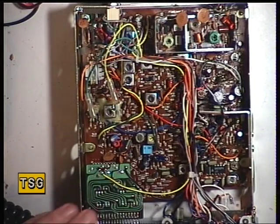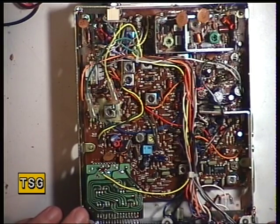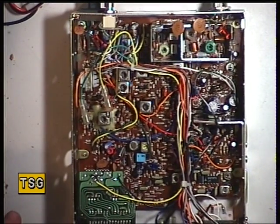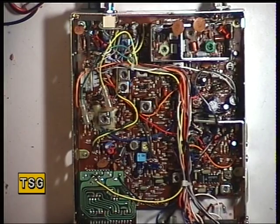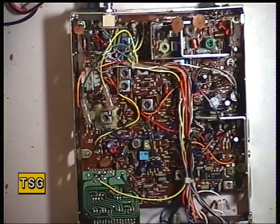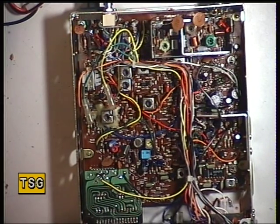When you're tuning up a receiver, your signal generator has an attenuator. In this case our signal generator starts at 10 millivolts — that's a whacking great big signal, like plus 30 and you have the attenuator at full whack. As we turn the attenuator down, it's a matter of the signal pretending it's further and further away. That's 10 microvolts, so that's about S7. That's 3 microvolts. That's 1 microvolt — some radios only work to 1 microvolt. That's 0.3 of a microvolt. Then I've got a fine attenuator which takes us right down to 0.05.